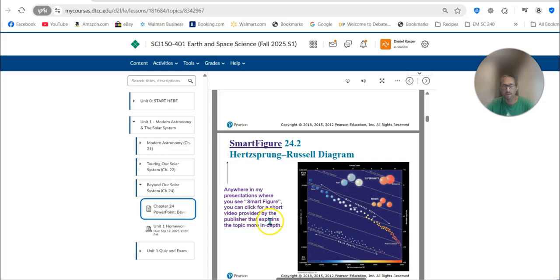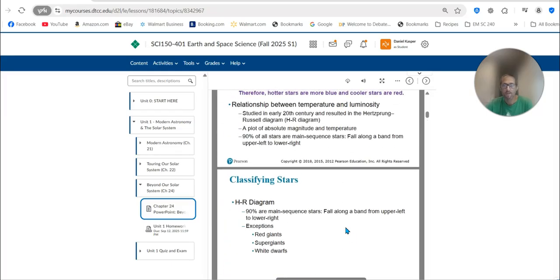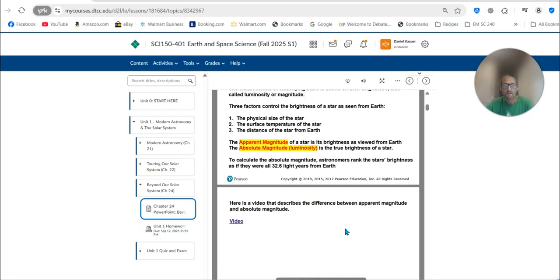I'm not going to go over this in detail, but this is a good time to point out, if you haven't noticed already, that in your book there are links to mostly videos, which are video explanations of different aspects of the book. One such video explains this chart, the Hertzsprung-Russell diagram. Those videos are really, really helpful. If you haven't been watching those, I strongly suggest that you do, because it's one thing to read and try to figure out what they're saying, but having someone explain it to you is better. These videos were created by the publisher of the book, so they do a really good job. Make sure you watch those videos.